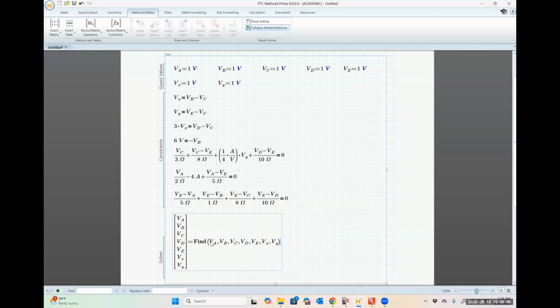If I did this correctly, and I'm pretty sure I did, it should pop up with 7 numbers. So it found that VA was essentially 0 volts, 4.525 times 10 to the minus 9. So really it's treating it as if it's a couple of nanovolts, but since everything else is on the order of volts or hundreds of volts, I would just call that guy 0. And so we found everything else.